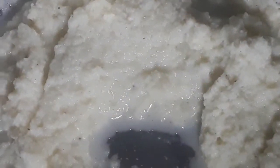When it's near evaporating, put in around 100 grams of sugar and mix. You can increase or decrease the sugar as you want. Keep on mixing in low flame. Keep on sauteing. Saute thoroughly.